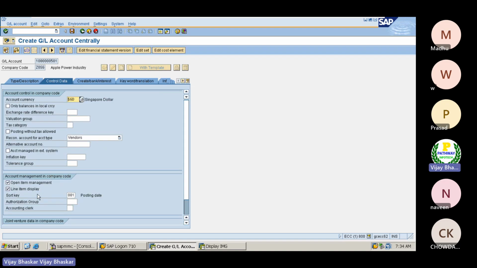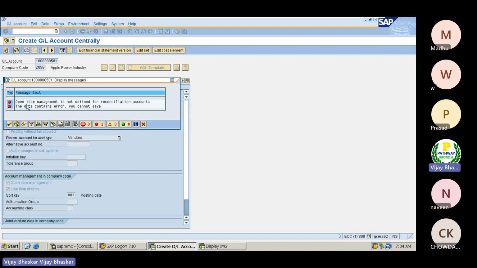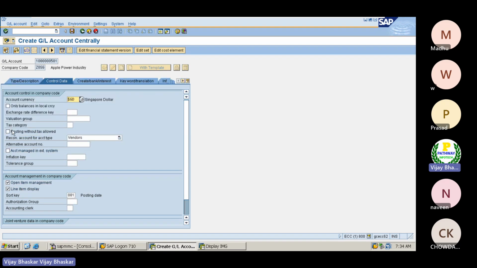As I mentioned already, open item management is not applicable for the reconciliation account. See, now the system says open item management is not defined for the reconciliation accounts. The data contains an error. We should not select this option. Deselect it, then save. Now the data is saved.